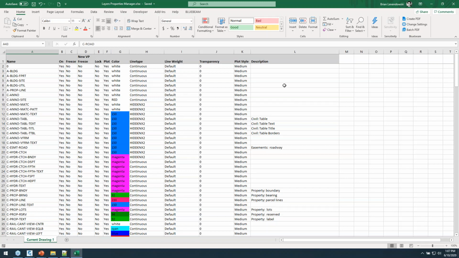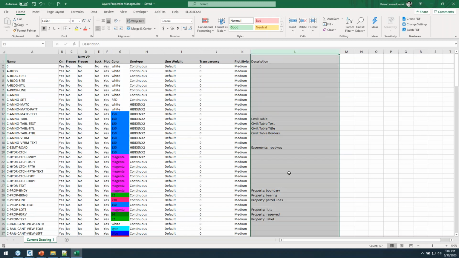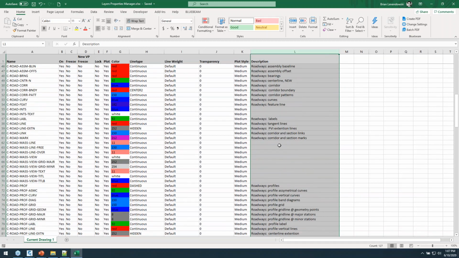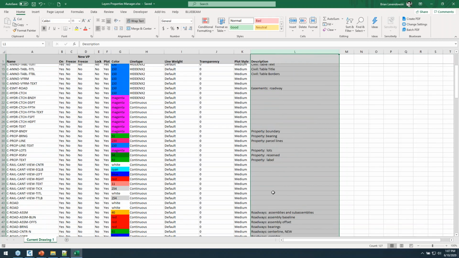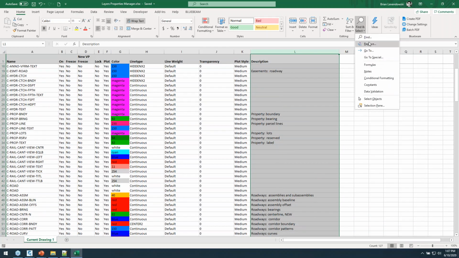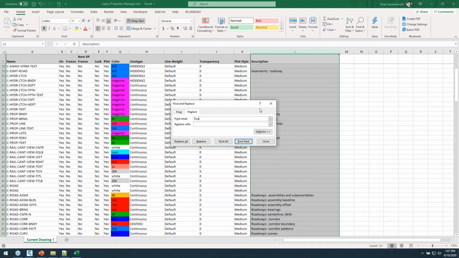You know, one of the other things I've seen people doing is perhaps you're building out a new layer list. You could use some extra tabs here to kind of be building together prefixes and suffixes to build out your whole layer names here. Think about descriptions. Maybe there's just words you're trying to replace the word roadway with transportation, or you know what I mean? Find replacing. You can't do that in a layer manager either.